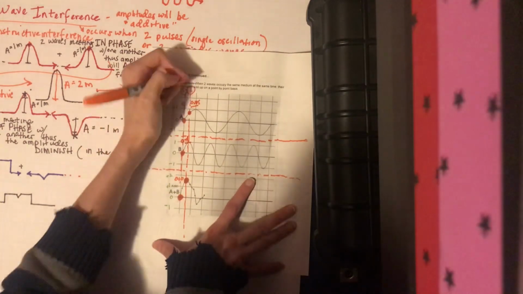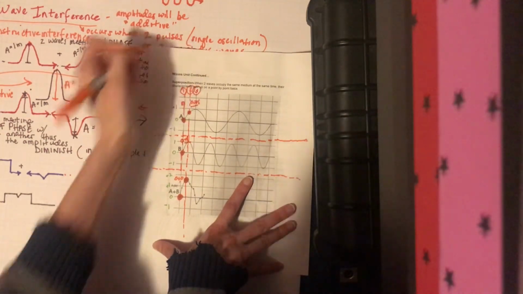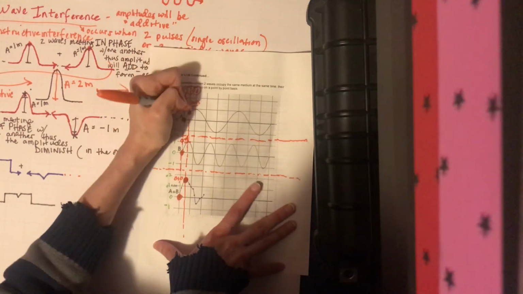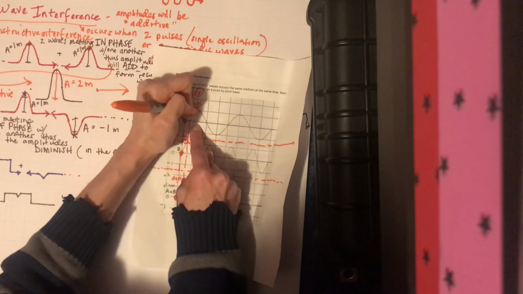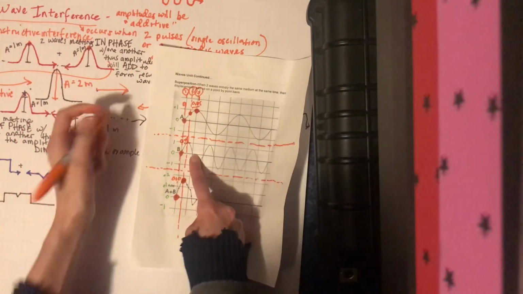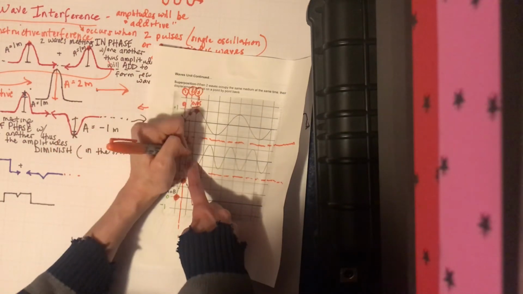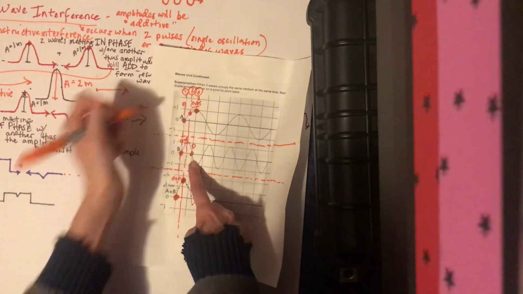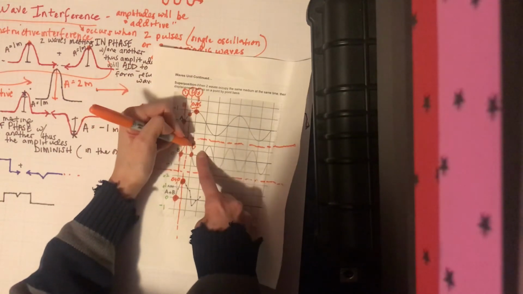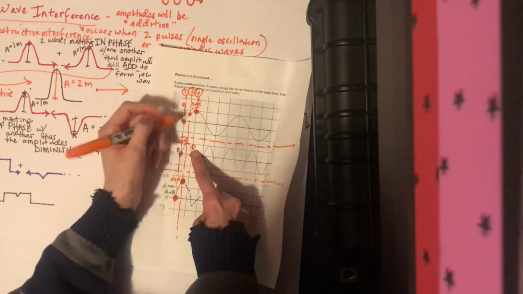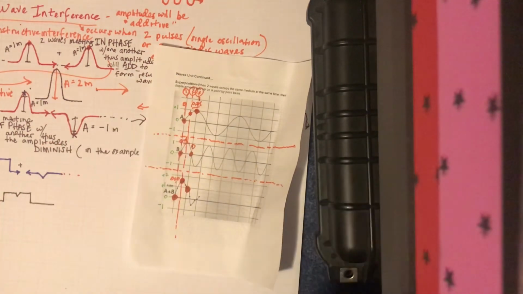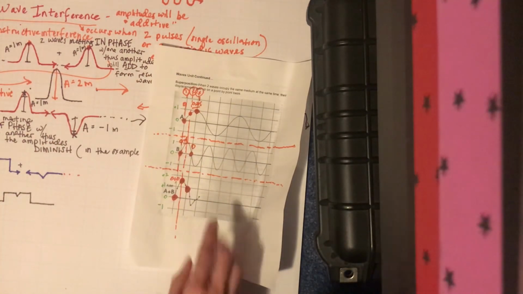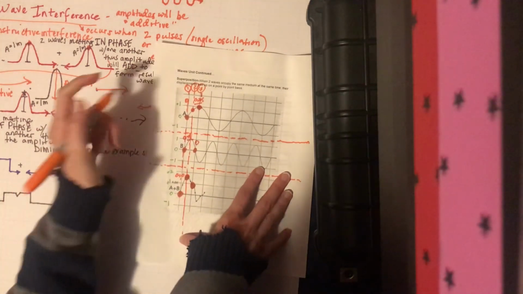Okay. Now I'm going to go to line 3, and I'm going to look at the displacement on waveform A, which appears to be 1. So I'm going to mark that as 1. And then I'm going to go to my displacement on waveform B, which is 0. So 1 plus 0 gives me a resultant displacement of 1. So now I'm going to plot that on my new wave. And I'm going to continue to do the same thing throughout this entire sheet.